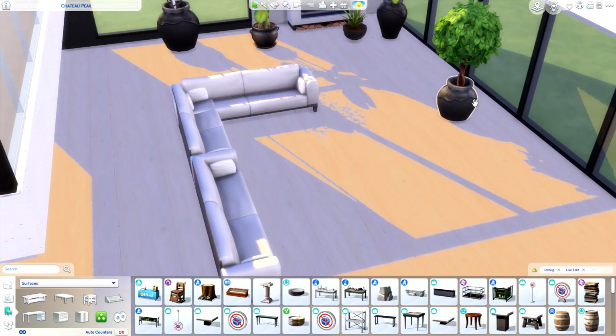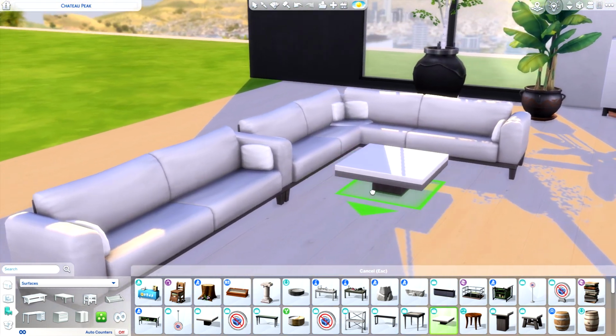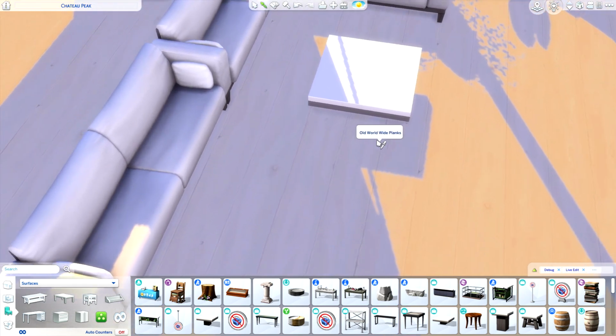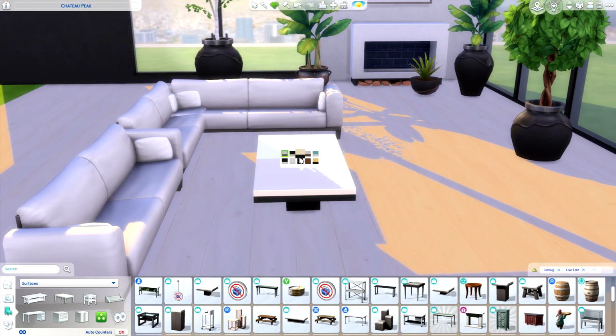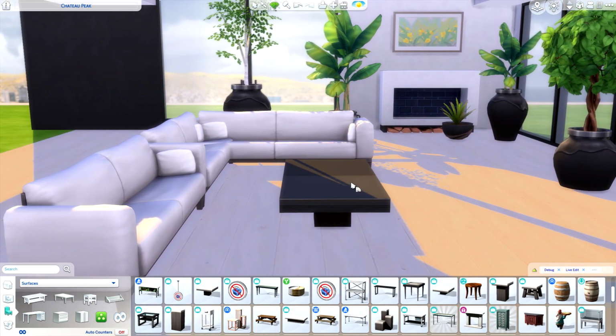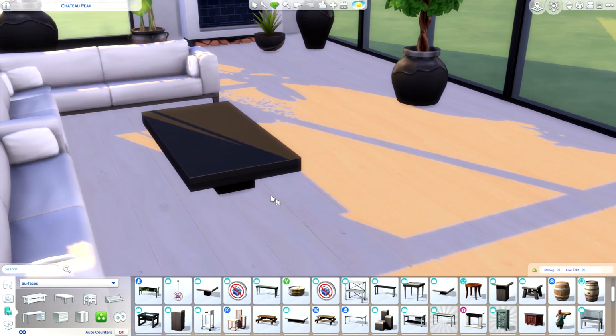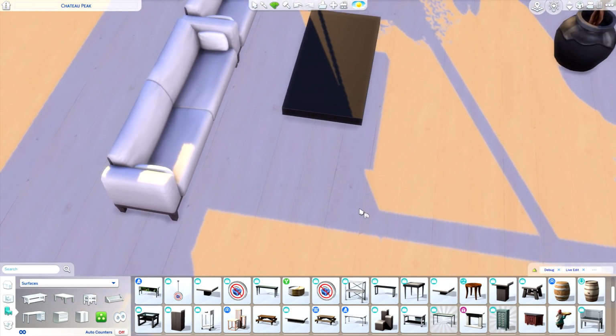When I saw the image of this living room, I already knew that I wanted to use these pedestals that came from Get to Work, because I feel like these work so well with what's in the image. Although the bottom base bit isn't circular, it doesn't look too bad, to be honest. And plus you can add different stuff, like you can lower circular objects to make it seem like the base is circular if we really wanted to get very detailed.